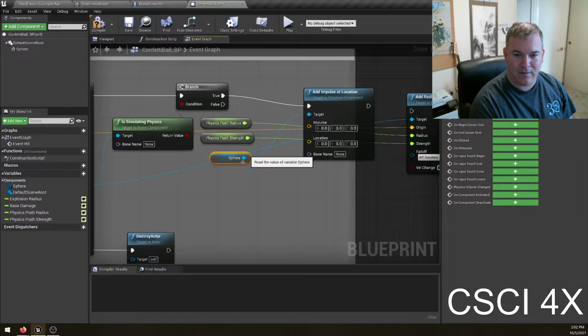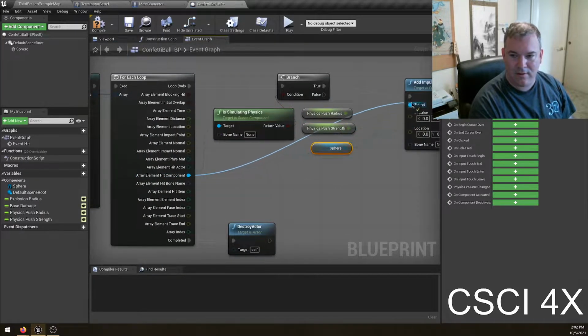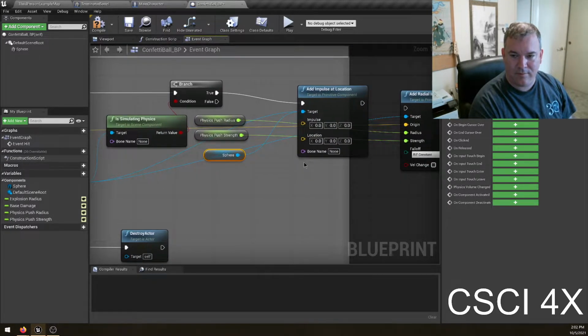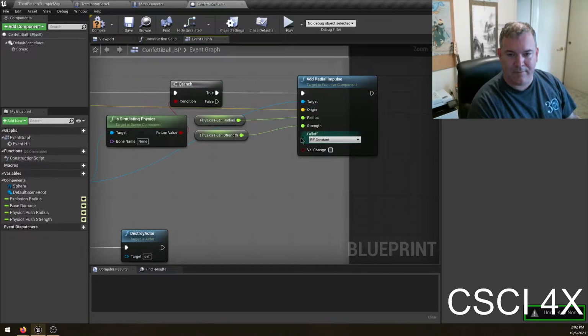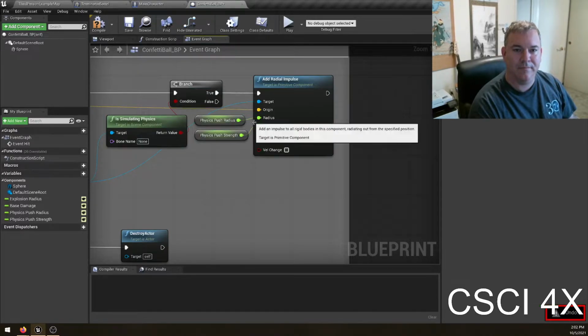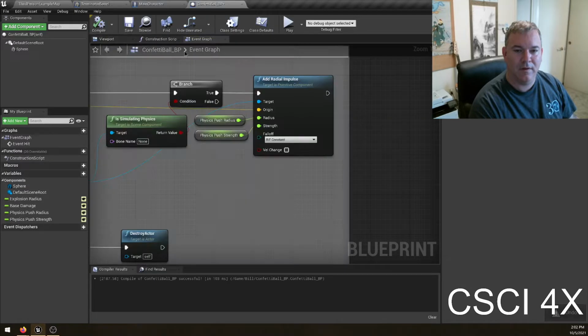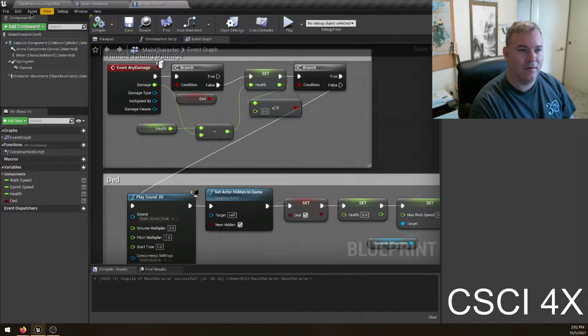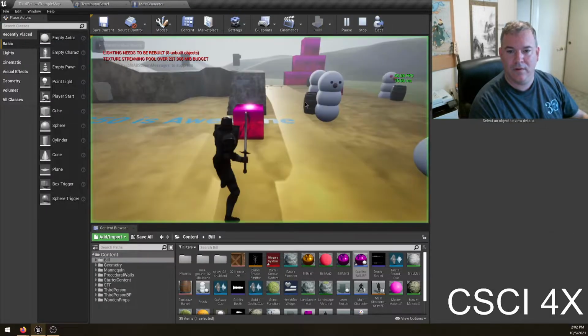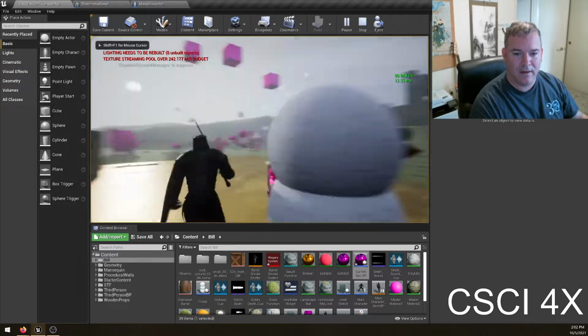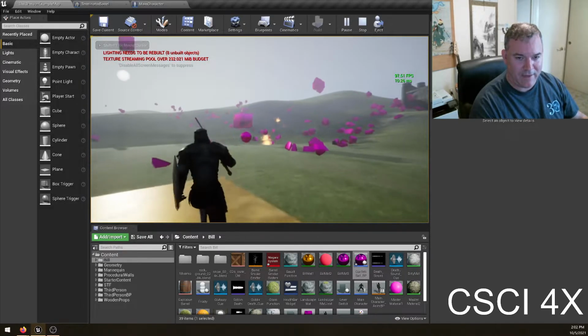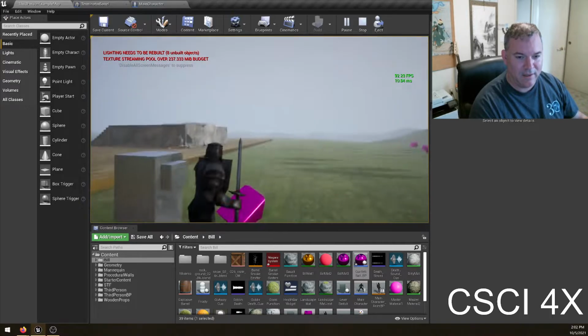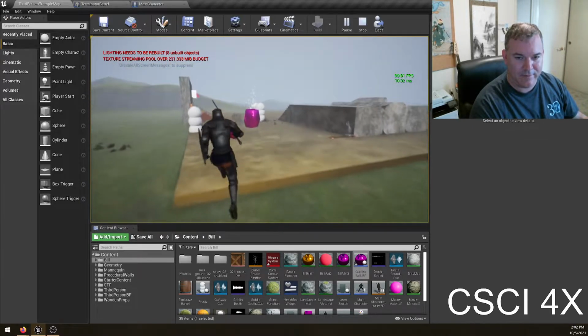So add impulse at location. The hit location is going to get an impulse. I can work on this later. Because I'm doing a sphere search, and then a radial explosion from that, that's why I think the explosions are so weird coming out of it.